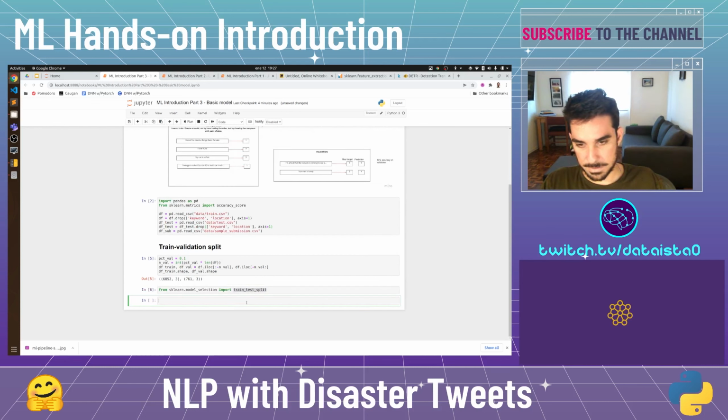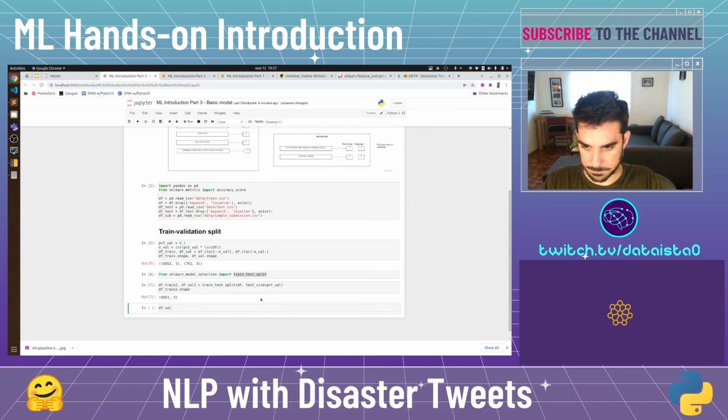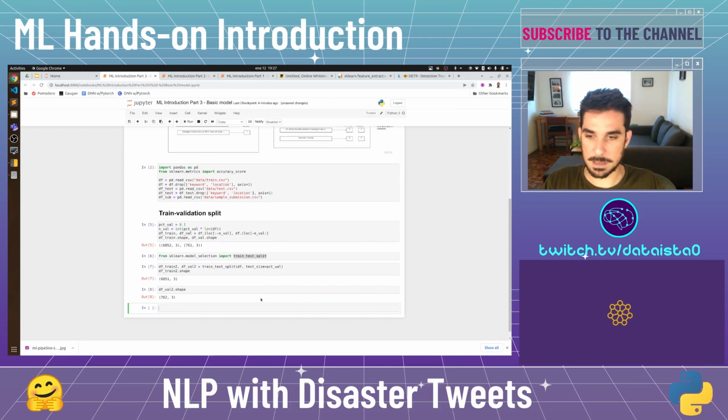Yeah, this achieves the exact same, with test size PCT val. df train 2, df val 2. So it rounded differently, but it's the same idea.